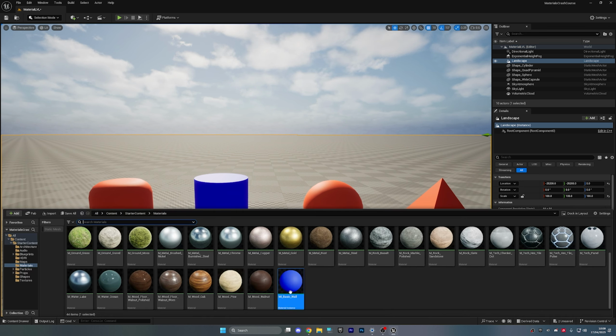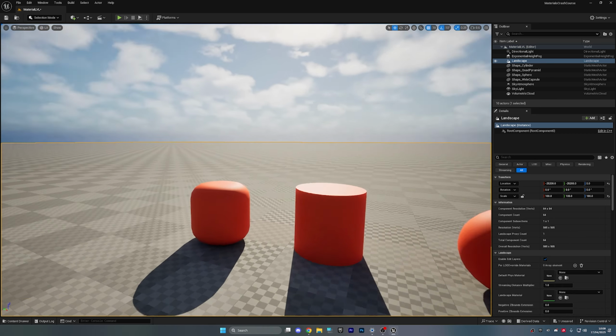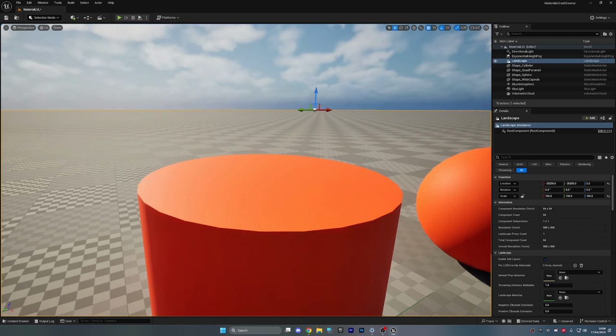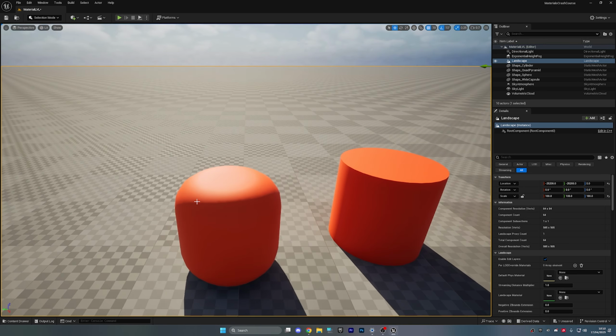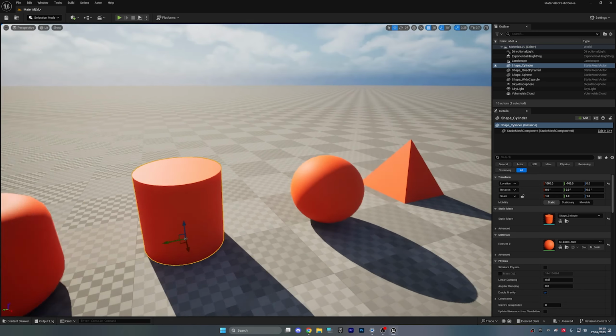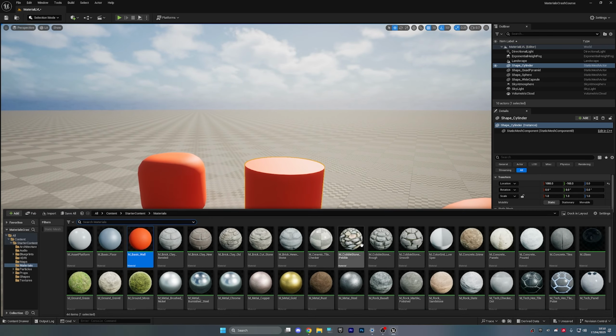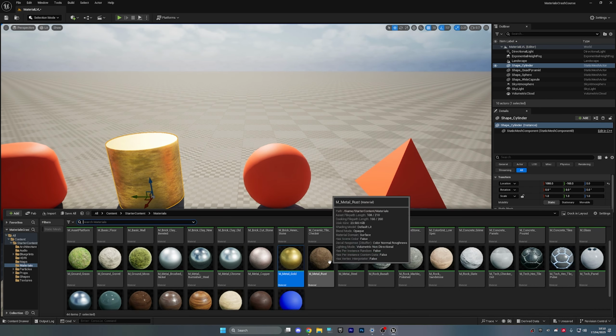So the other static meshes all have the base material, which is this one, and the other one had the material instance. So we could, in theory, make as many material instances as we want of this base material and just assign it to a load of different static meshes. So we'll just drag this on. Oops, drag the wrong one on.